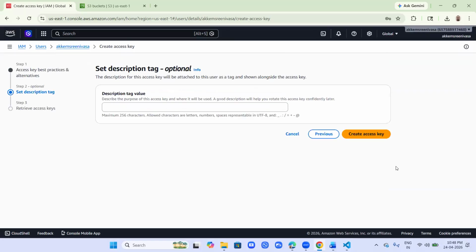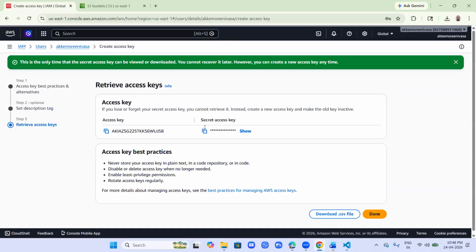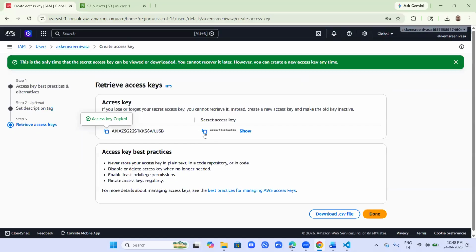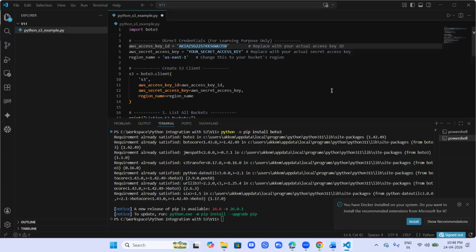Click on next, then create access key. Copy this access key and paste it. Now copy the secret key and paste it in the same way.